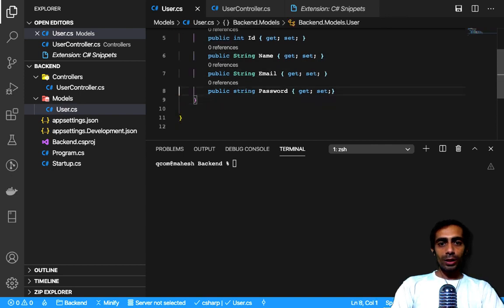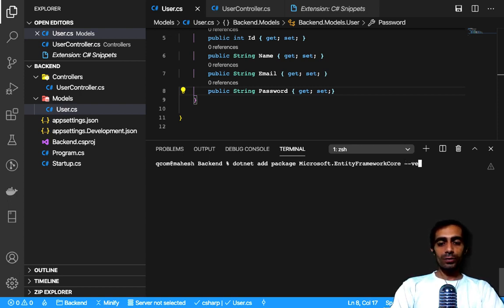So that's it for now, and now we have to install a few packages if you are working with SQLite. The first one is dotnet add package Microsoft.EntityFrameworkCore.